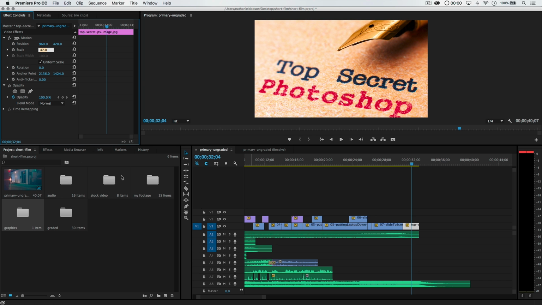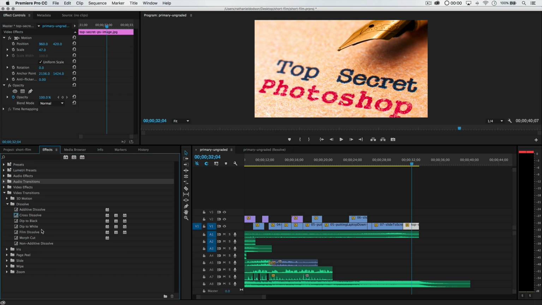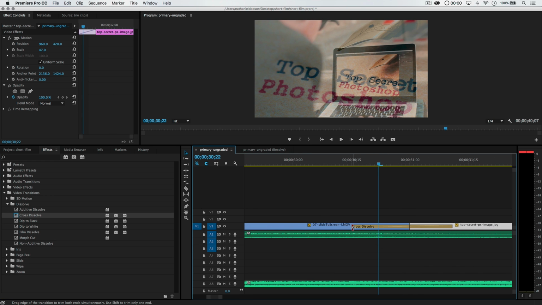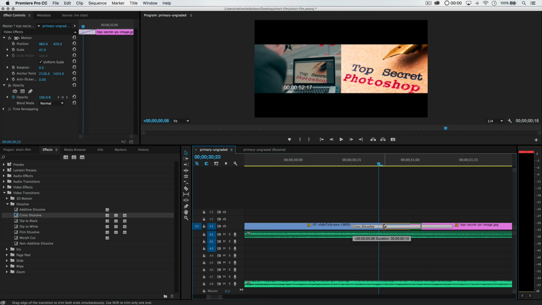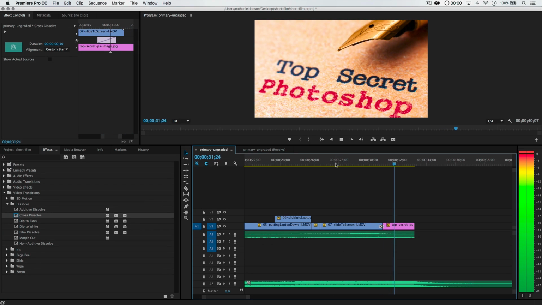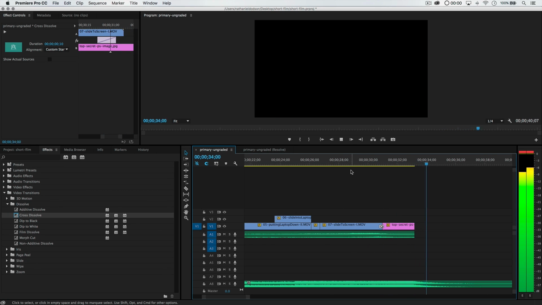There we go, great. And we'll go back to Effects, Collapse Audio Transitions, we'll grab a Cross Dissolve, and do remember that quick cutting Cross Dissolve. Let's zoom in here, just to cross dissolve across just a few frames. I'm going to back it out a little bit. Boom. And then it just drops off the face of the earth.